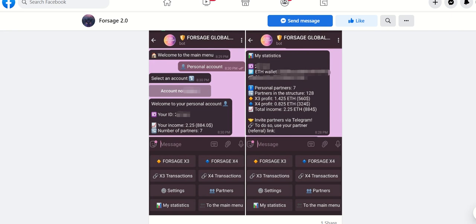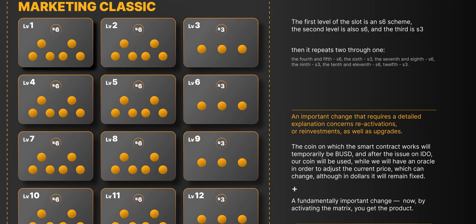A spillover is when the system allocates someone to your team, or if you introduce someone, you will get a message saying that you have earned money. So you would see something like this. For us now it's levels. It will say maybe level 1, you've got maybe this amount, and then it will tell you that the money is in your wallet. And then let's just continue with the presentation.